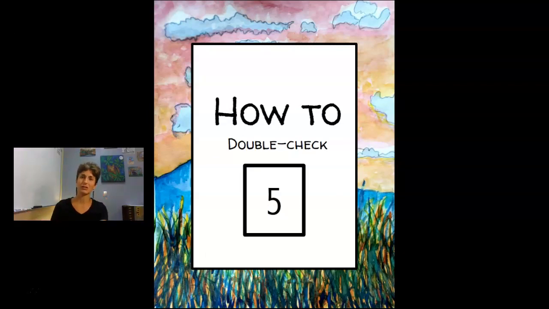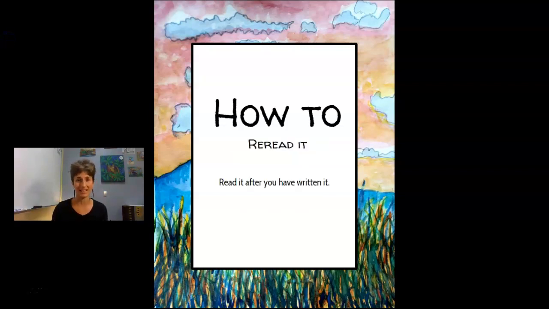The fifth thing is really simple. It's basically just reread the email before you send it. Adults have to do this all the time. It comes out garbled, or you took a left turn somewhere and got off topic, or you forgot to say hello or what you were actually looking for, or include the attachment. Go ahead and take a little bit of time before you press send to reread your email.